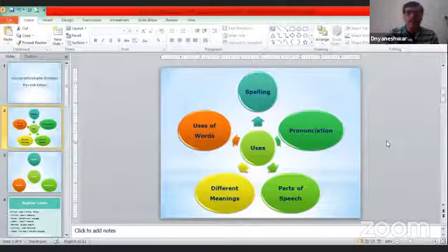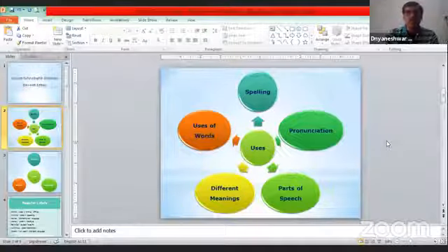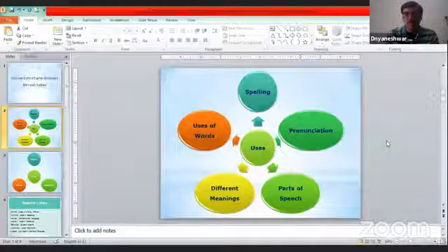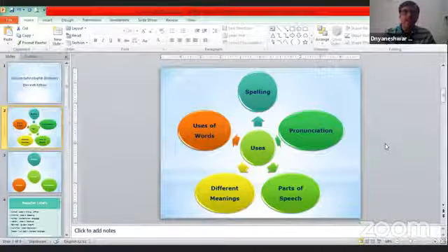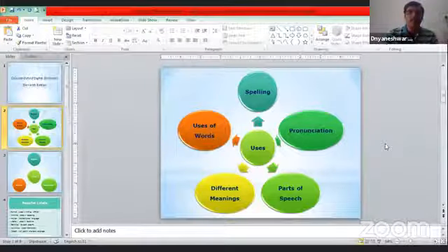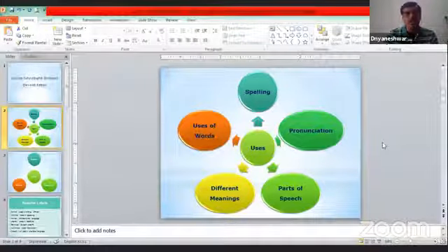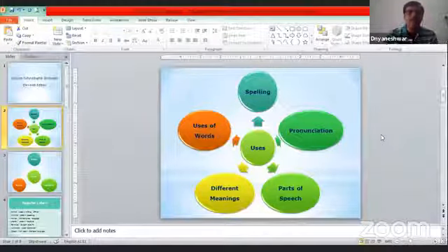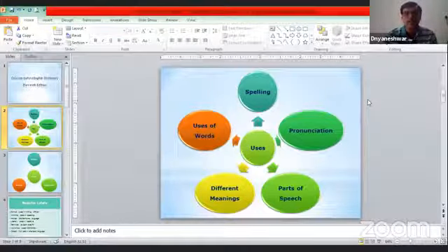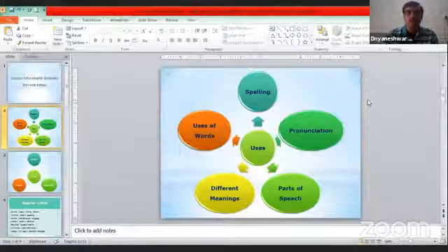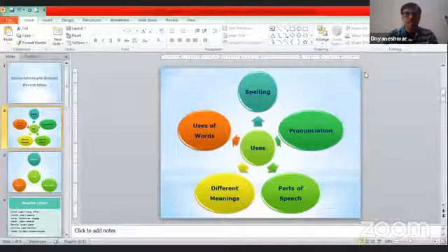Then the third common use is to find out which part of speech the word belongs to. So that is the third use which we all make. Many a times the same word has different meanings. So we also try to find out how the meaning differs in different contexts. And the last common use of a dictionary is how the words are used in different contexts. So these are the common uses which we all make whenever we are referring to a dictionary.